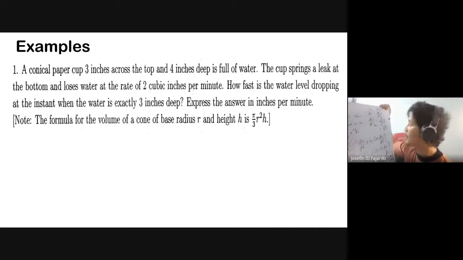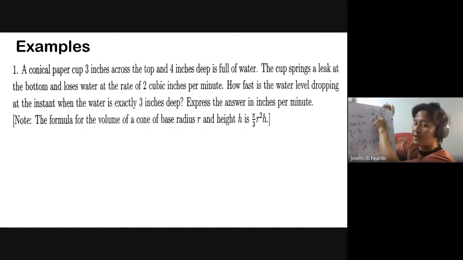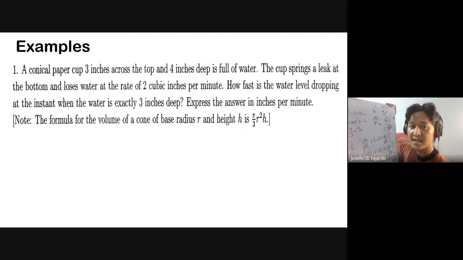Okay? So, bakit meron tayong at that instant? Kasi pwedeng magbago yung rate of change ng height na to at a different instant. Kasi lalo na dito, notice, yung dh over dt natin ay dependent sa ating h. Di ba? So, pag nagbago na yung height natin, pwedeng magbago na rin yung instantaneous rate of change ng ating height.